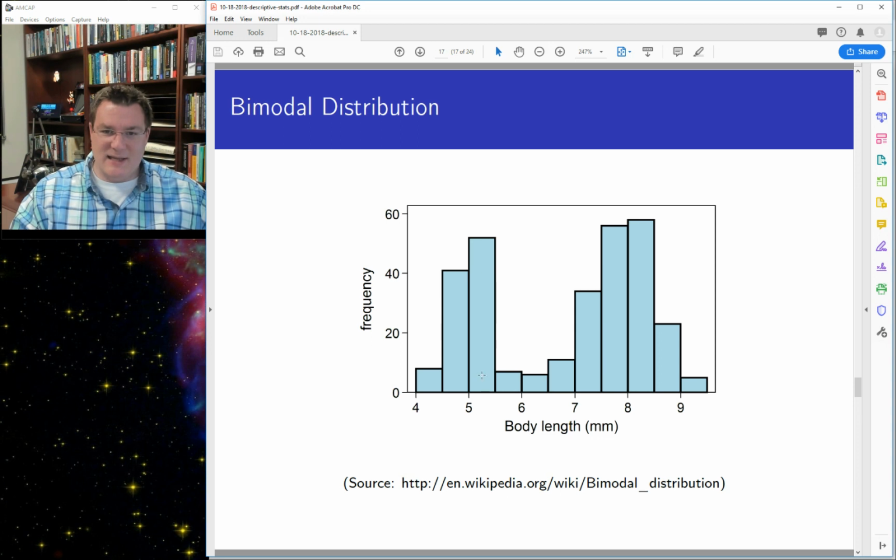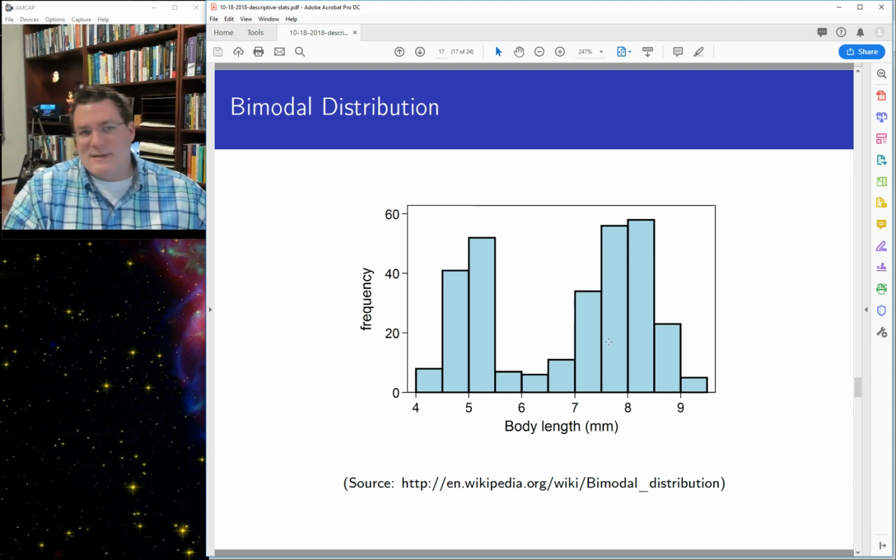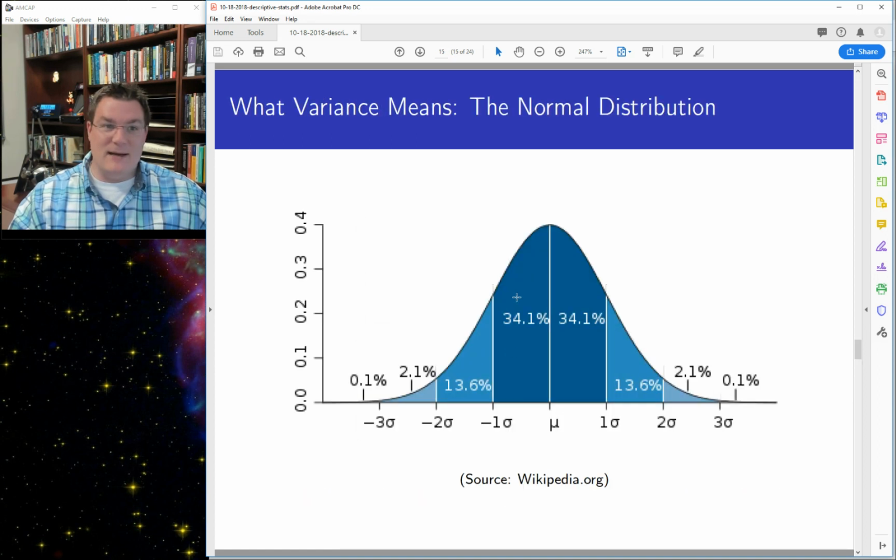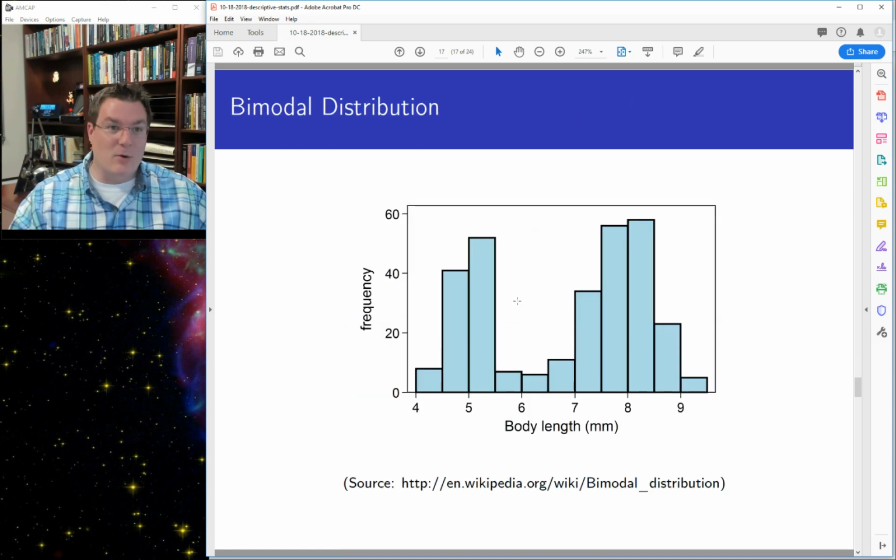This one occurs slightly less often than this one, but they're still obviously competing modes. Probably because there's a worker ant population and a warrior ant population or something, who knows. I'm not an entomologist, but again, clearly not a normal distribution. We wouldn't expect this identity to hold in the case of a bimodal distribution. Some variables are going to be distributed that way, and in this case, we couldn't apply the variance identity.